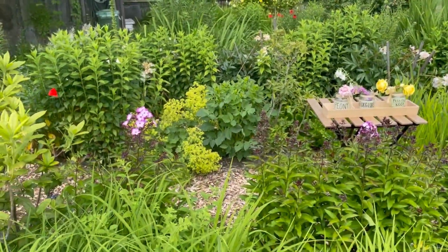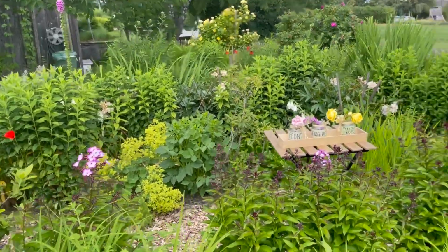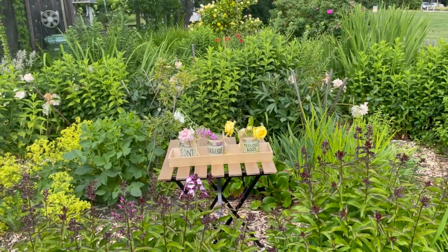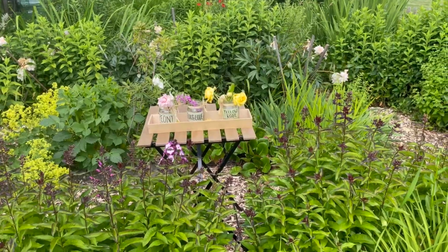And this is the garden of flowers. And look at this. There are some nice looking flowers: peony, foxglove, red and yellow rose. I want to say that the foxgloves are poisonous. You don't want to eat them because it can stop your heart. But here's the weird thing about foxgloves. They're used as heart medicines because they will restart your heart if you're in cardiac arrest, something like that.